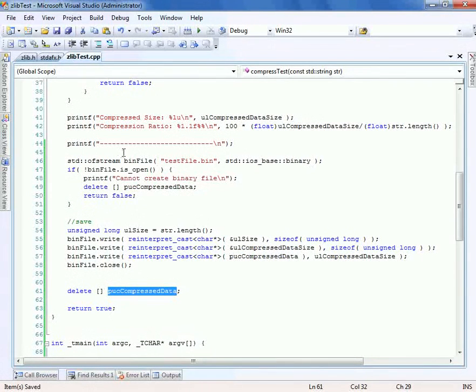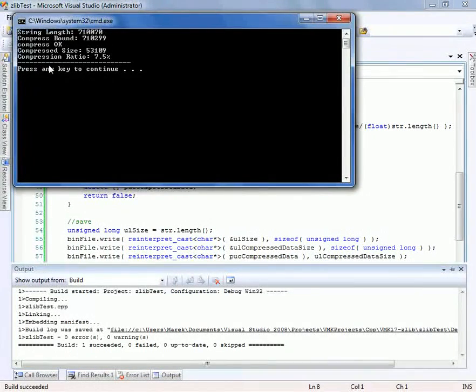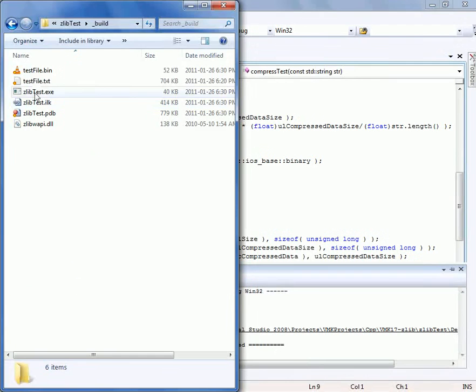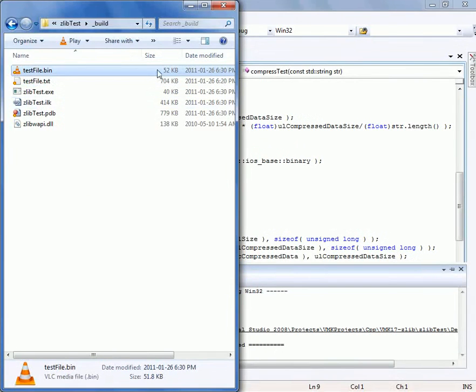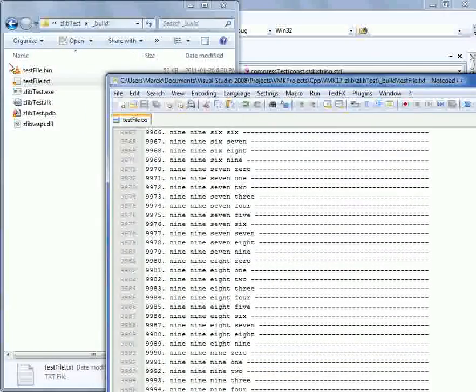Let's go run this through. Take a look at the output. Everything here looks okay, and let's take a look at the directory structure to make sure that we did actually write this file to our hard drive. So inside of our output directory here, we see we have testfile.txt. That's the original one. You see that it was 704 kilobytes in size, and here's our testfile.bin. That is the compressed data with those two extra variables that we just wrote out. Now obviously if you try to open up the testfile.bin inside of a text editor, all you're going to see is garbage.